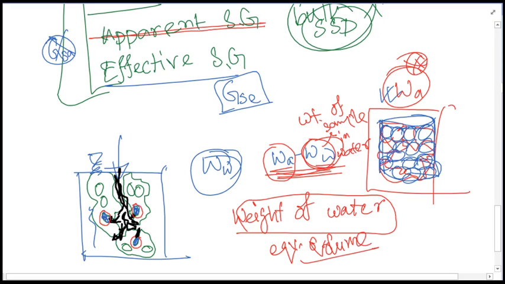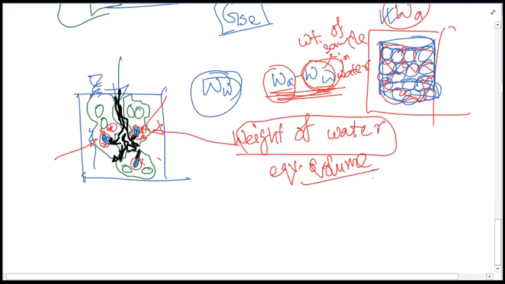So if there were no such pores filled up with water, then you might have got the actual specific gravity, no doubt about that. But as the water has penetrated through these and you have measured the weight including this water, we need to also remove these water portions as well. So what we'll be doing is removing this particular sample from the water.